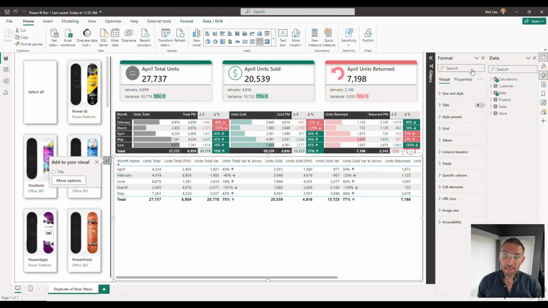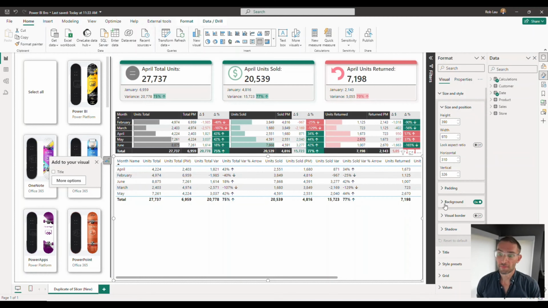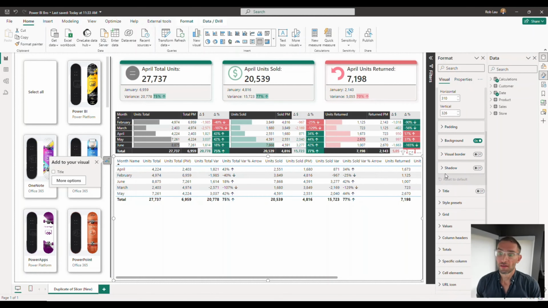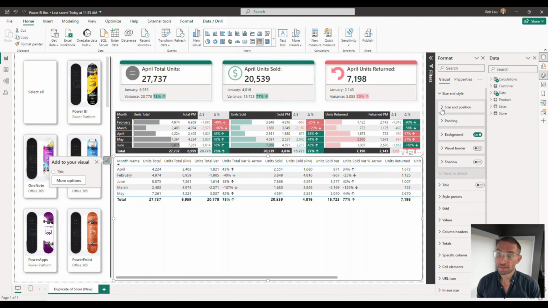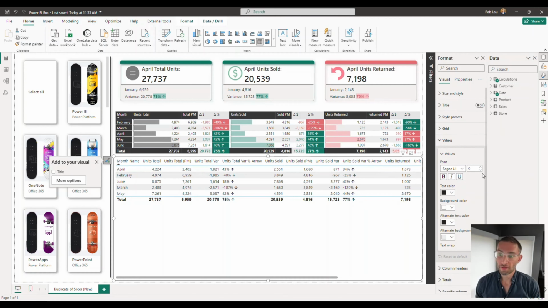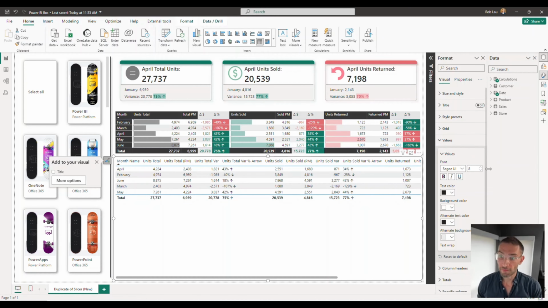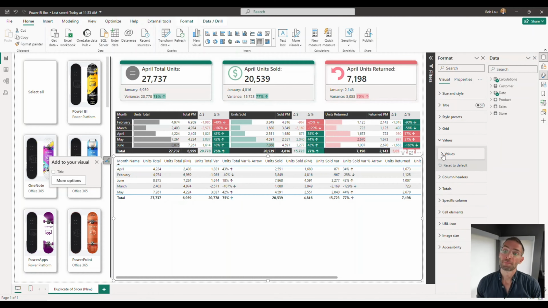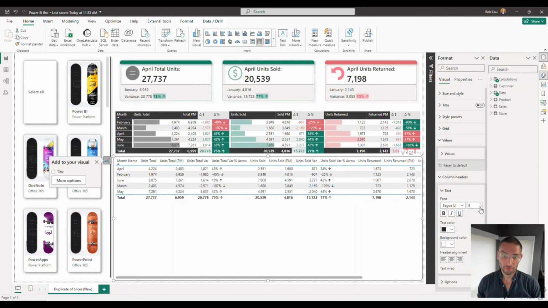Now that I have the key pane of formatting, lots of formatting, for framing and size, I want all of these things to not have to horizontally scroll. So first, let's just start by changing the default size. The size of this thing is always too big. Sometimes I've noticed that you can change the actual size holistically, but typically I go through each section. So values, I want every value to be 9 or 8, as small as possible. I just keep clicking, 8's always the smallest. Column headers, 8 as well.